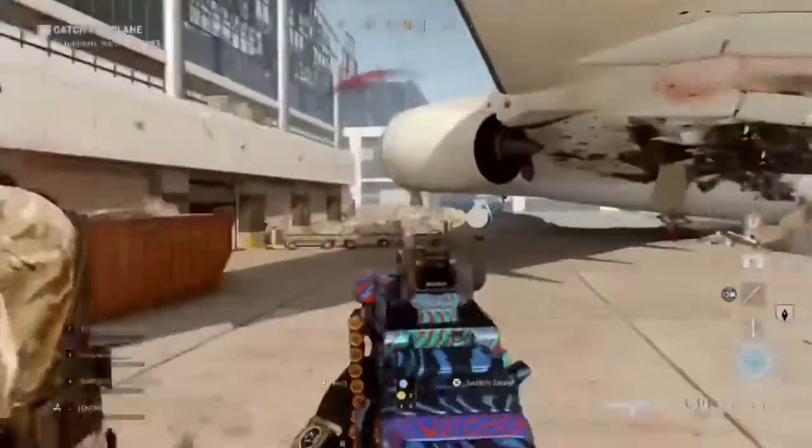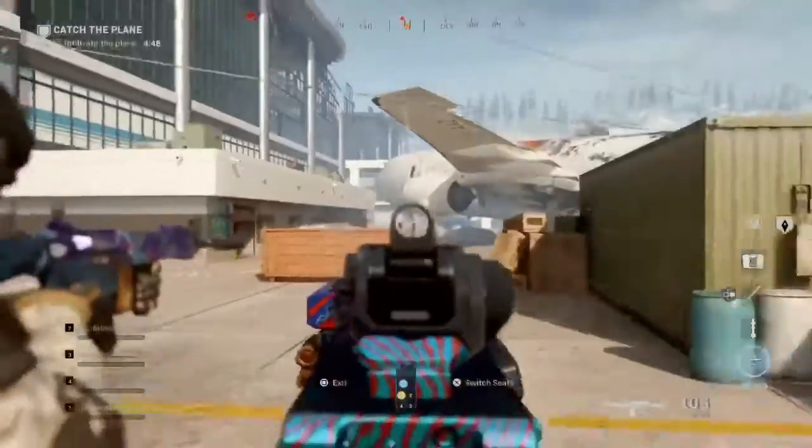And once you get in your vehicle, you just want to drive straight to the plane, and try to get in as quick as you can with all of your teammates.